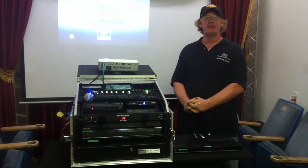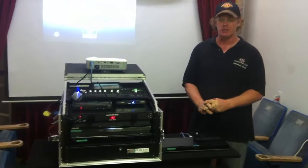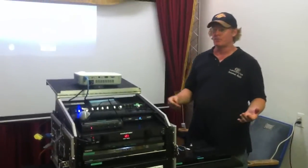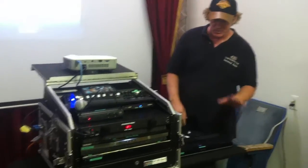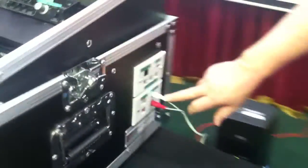We're going to talk about connecting outside devices into our new EZHD Gen 7 Audio Video Workstation. If you have an outside device, whether it be a DVD player, a video game, your cable box, or whatever, simply plug the audio from the device into the side of the workstation.